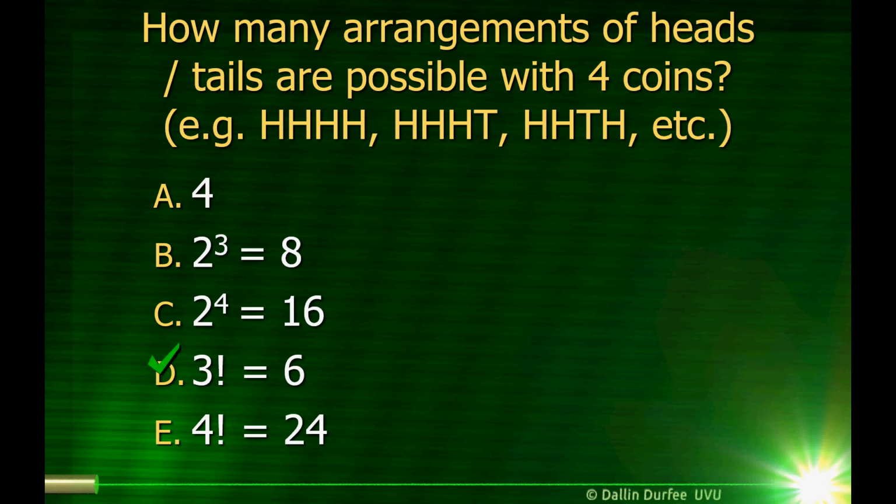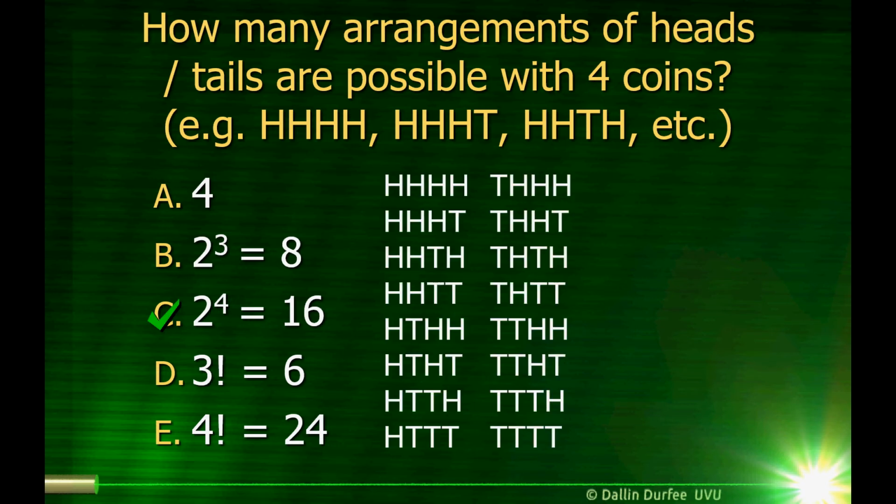Well, hopefully the answer you got was 16, because that's the correct answer. How do I know that there's 16 possible ways? Well, I just write down all of the possible ways and I count them, and there's 16 of them. If you know a little bit about computer science, you may realize what I'm doing here is I'm just counting in binary. If you replace the H's with zeros and the tails with ones, I'm just counting in binary to find the total different number of possibilities. And there are 16 different numbers you can make with 4 bits.